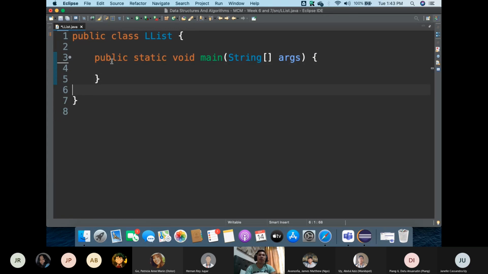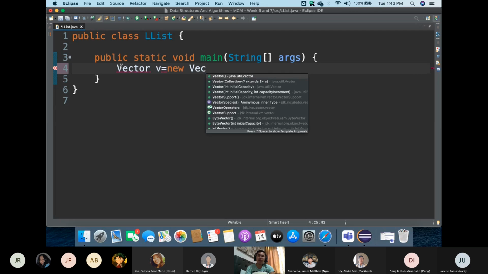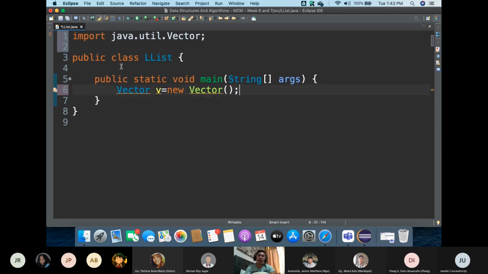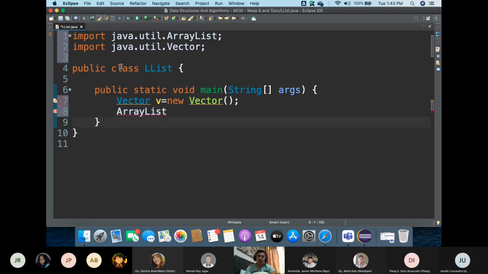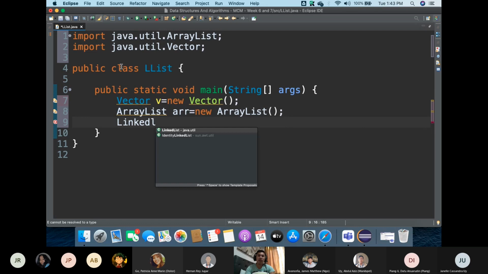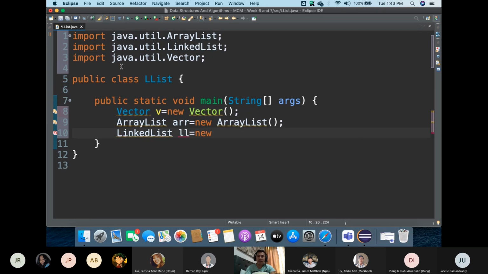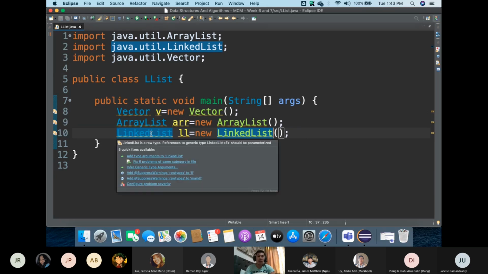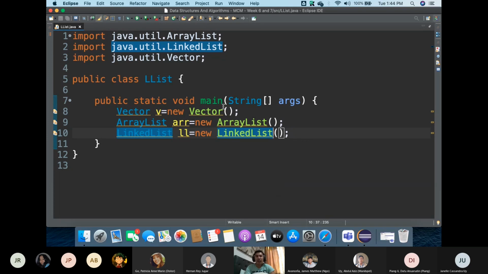Okay, so when we talk about the linear list algorithms in Java, there are actually a lot, no? I know you've already encountered vector. So let's say vector new is equal to new vector. You have also encountered array list, say AR equals new array list. And then you have also what we call linked list, which we will discuss later on. So all these are linear list algorithms in Java, and there are actually so much more. Stack and queue are also linear list algorithms rather. Their parent, or superclass, is list.